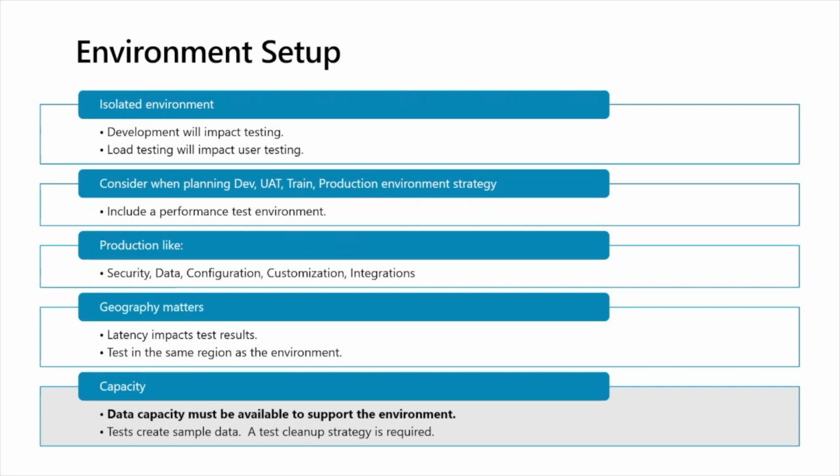Capacity is pooled across your tenant and shared among all environments and workloads. Performance tests create data that will consume your tenant's capacity. Usually, the data created by a performance test is only useful for a performance test. You should have a cleanup strategy to avoid overages that can block admin operations like, but not limited to, creating, copying, or restoring environments, or adding a Dataverse to an environment.